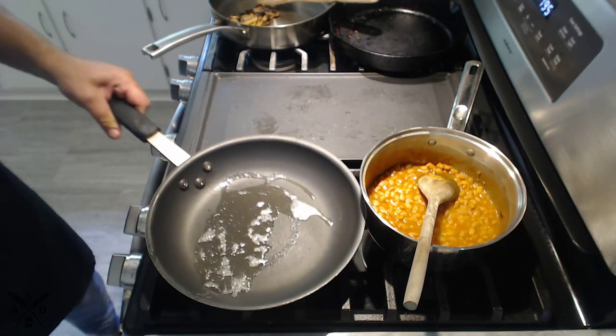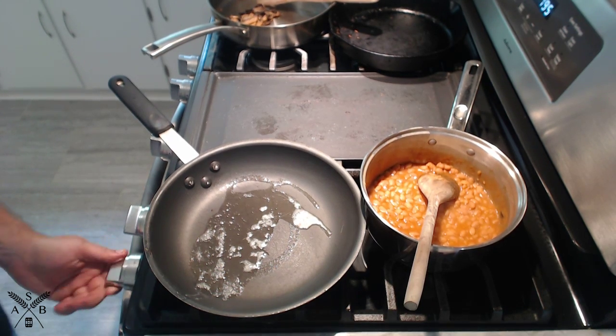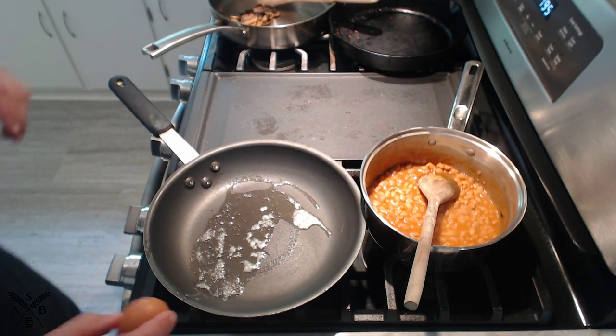Okay. All right, we got a pan nice and buttered up, nice and lubed. Guys, you gotta lube your pans, okay? You gotta do that. The butter's getting a little brown here. All right, we're just gonna frost some eggs up.